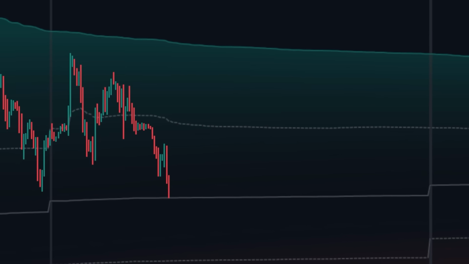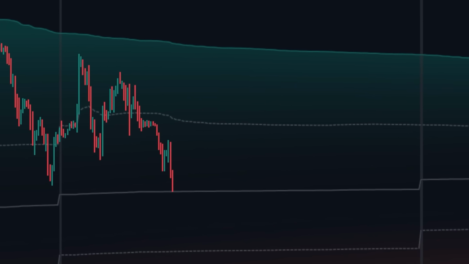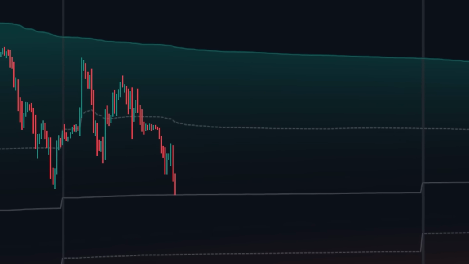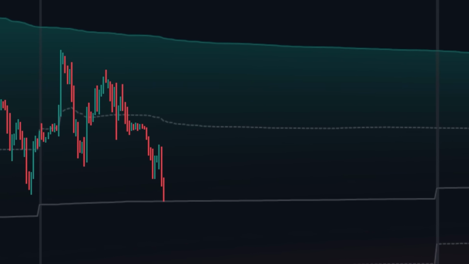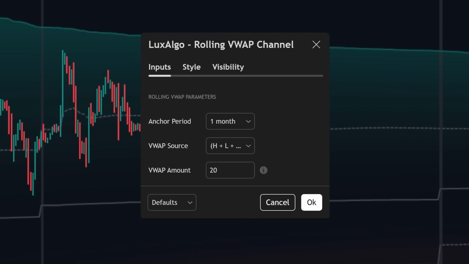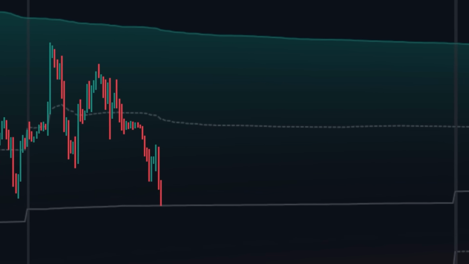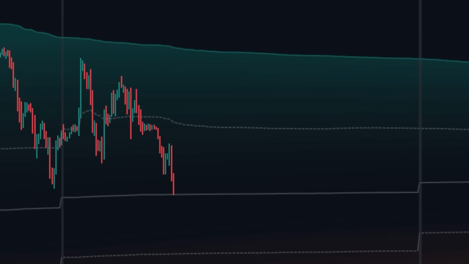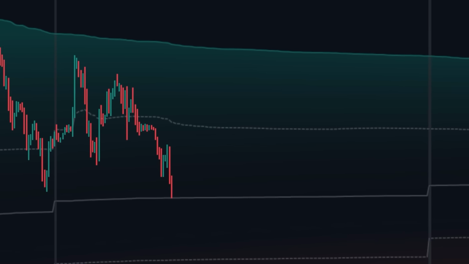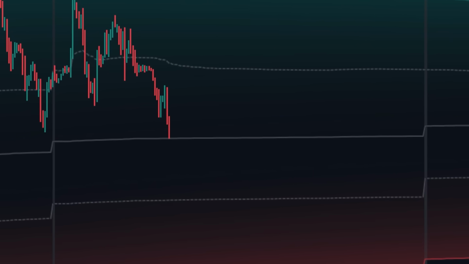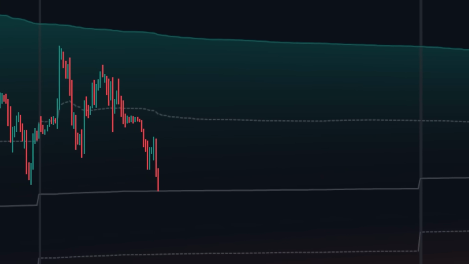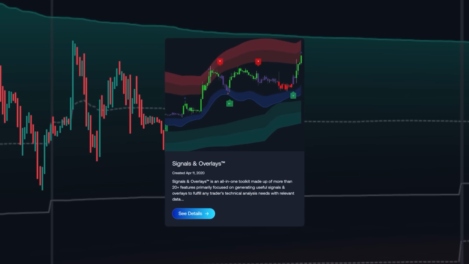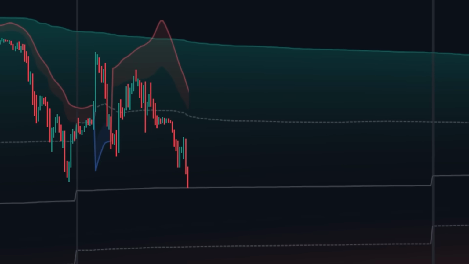Now, markets often experience deep pullbacks, so deep that traditional tools like Fibonacci retracements or ATR-based channels might falsely suggest a change in trend direction. By using a rolling VWAP anchored to a higher time frame, we gain a smoother, more stable read on trend structure, making it easier to hold through these pullbacks without being shaken out by intraday noise. As the market retraces, our focus shifts to the median line. When price taps into the median, we'll need a secondary confirmation tool before entering. For that, we'll use the LuxAlgo Signals and Overlays Smart Trail feature.